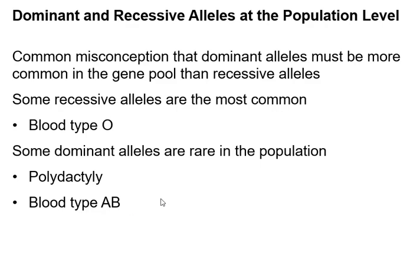A friend of mine had AB negative blood, and we were stationed together in England. And anyone who's stationed in England, when they come back to the United States, isn't allowed to give blood because they assume that you ate beef while you were over in England, and they had mad cow disease. So we're not allowed to give blood. But in the case of this guy, because he was AB negative, they said, we'll just waive that, and we'll just pretend that you weren't stationed in England, because we really, really need your blood. So he was getting phone calls day and night with, emergency, please, can you come and donate blood? Because it is so rare, even though it's dominant.